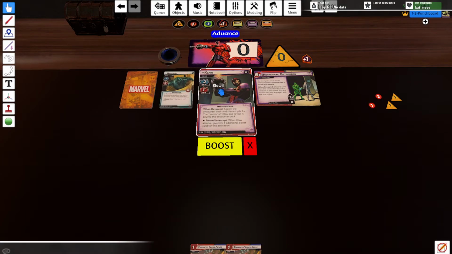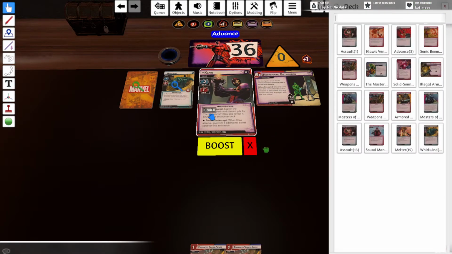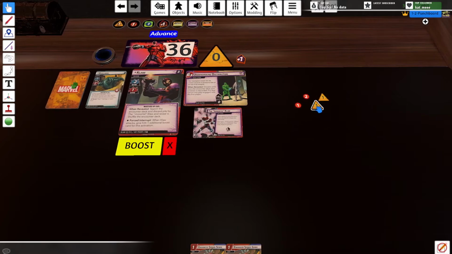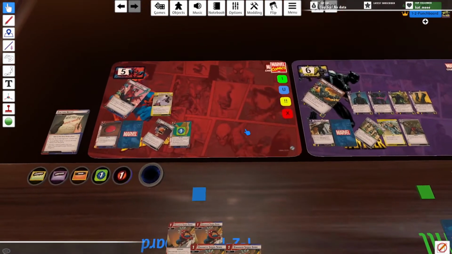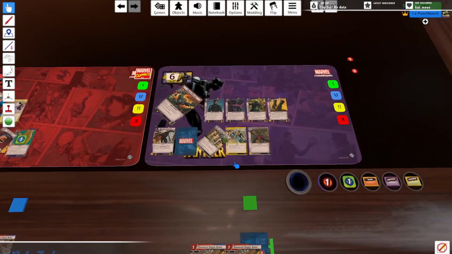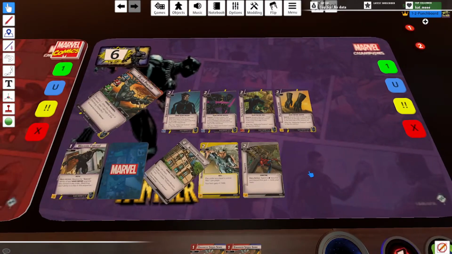So now we gotta find the Immortal Klaw and put that in play, and he has 36 health. Found it. Cool. Which means technically he has 46. Alright. And then I think that's pretty much my turn. Alrighty.